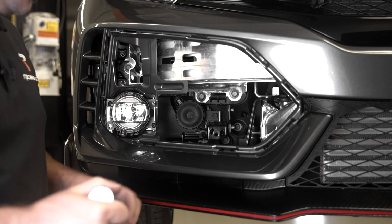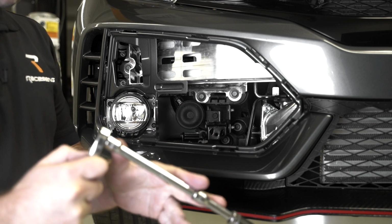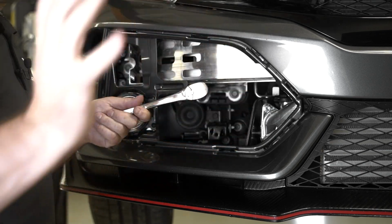After you have the horn removed, you're gonna grab a 14mm socket and some extensions. The longer the better for this case, because you need to get all the way in here, and you have to remove these bolts. So remove both those bolts, set them to the side.